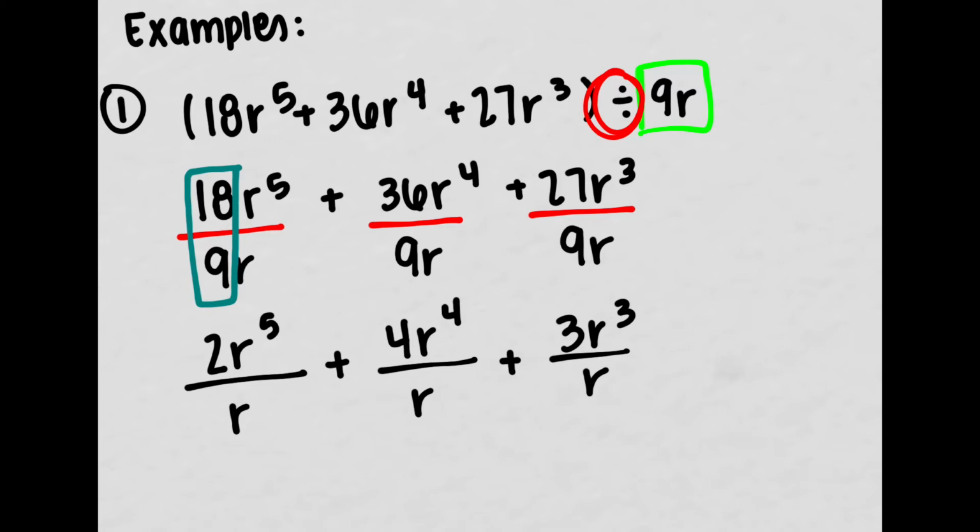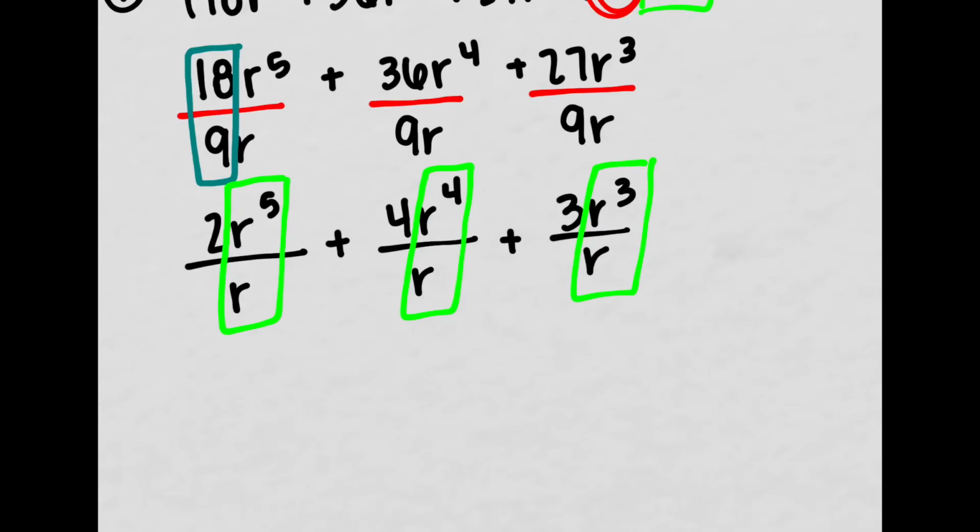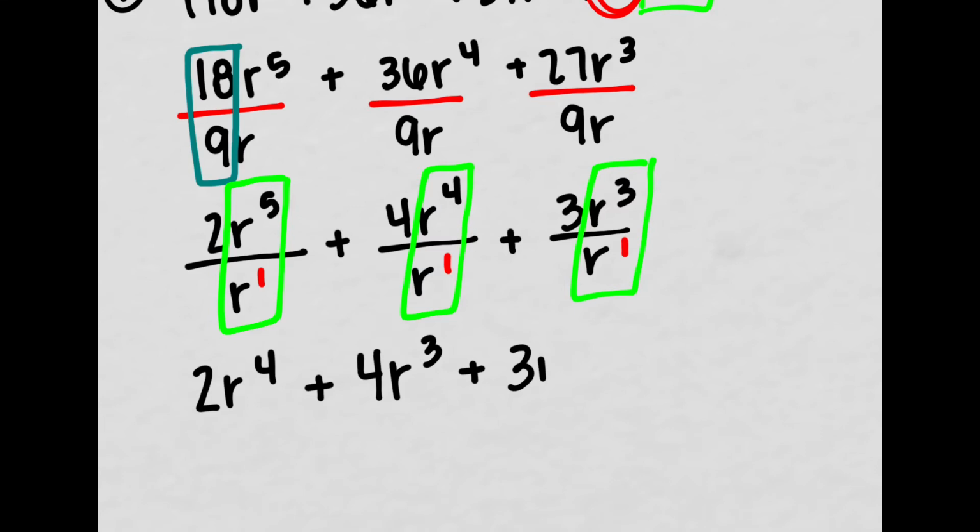The next thing I'm going to do is deal with the actual variables and their exponents. So we are dividing here, which means we are going to subtract the exponents. I don't do anything with the coefficient out front, which is 2, but r to the 5th divided by r, you need to remember each of these r's does have an exponent of 1. So we just subtract those exponents, and I'm left with r to the 4th. Plus, you have 4 r to the 4th divided by r, we subtract again, and we have r to the 3rd. Plus 3 r cubed divided by r, subtract, and we get r squared.